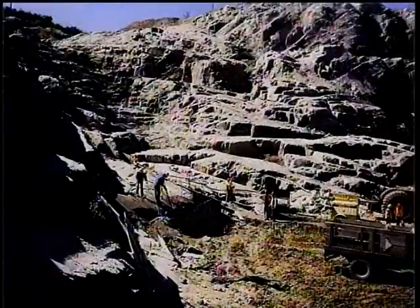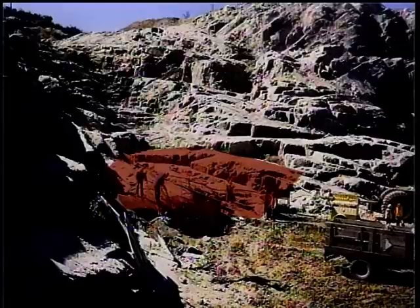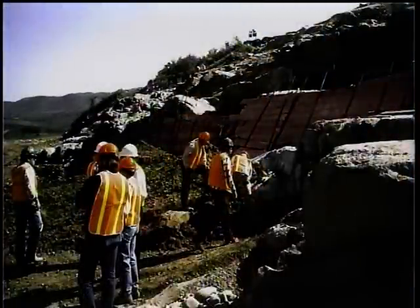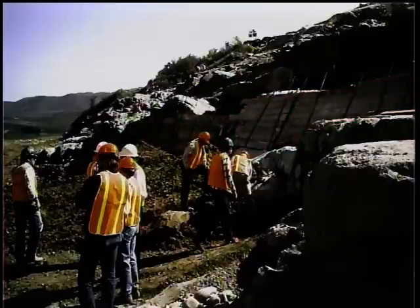At Jordan L again we see in the center part of this picture a surface that has been treated — you can see it is now quite smooth, and the objective is to get a surface against which the core can be compacted without having re-entrant angles and places where the fill can't get access. Sometimes when there are steep slopes and perhaps overhangs, the material can be blasted off to make it smoother, or concrete infill can be placed — and here you see some formwork behind which concrete can be placed to make such a smooth surface. It should be apparent that every dam site is different in this respect and therefore the treatment that would be optimum would also be different.